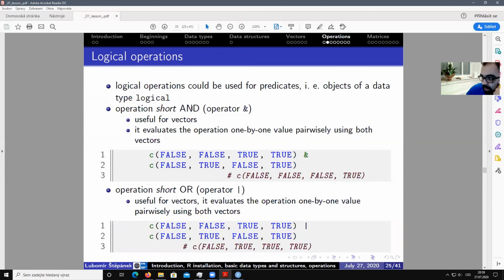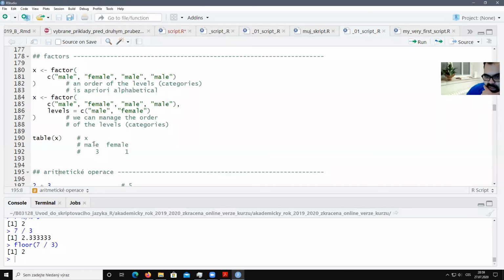The AND operator is written with an ampersand sign, and the OR operator with a pipe.